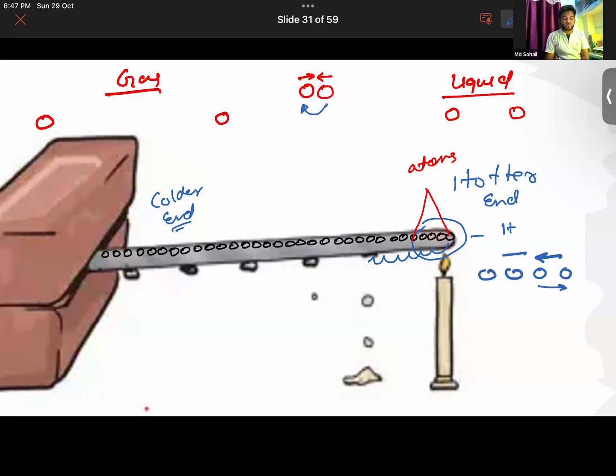Why would they collide with each other? Because of the heat, they now start vibrating. So they collide into each other, and due to continuous collision, the transfer of heat takes place from one atom to another. The atoms will remain wherever they are. It's not like this atom transfers to this side. The atoms remain in place, but all the atoms will be colliding with each other, thereby heat will transfer from one atom to another. Is it clear? Yes, sir.